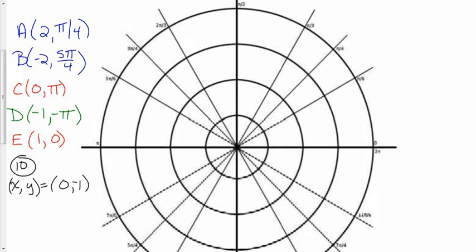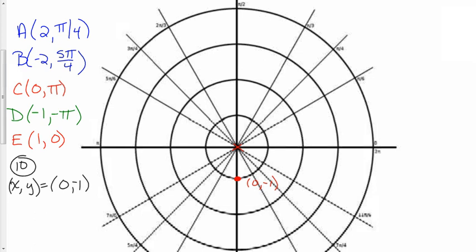So first of all, I'm going to go ahead and plot this 0, -1. My x is 0, and then I go down 1. So this point in rectangular is 0, comma, -1. Once we've identified that, it's fairly easy to go through all of the answer choices, A through H in number 10, to decide if the given polar coordinate matches with this rectangular coordinate 0, comma, -1. So let's start with the first one.